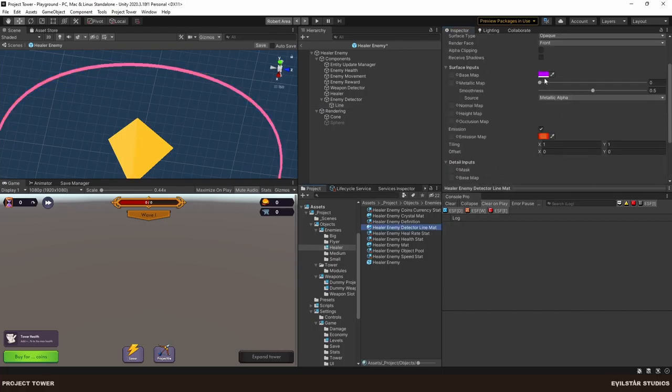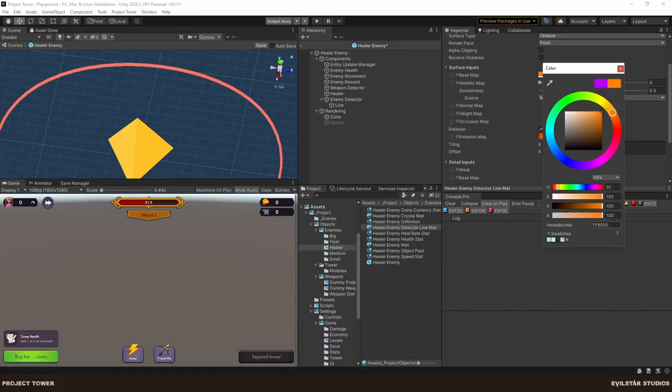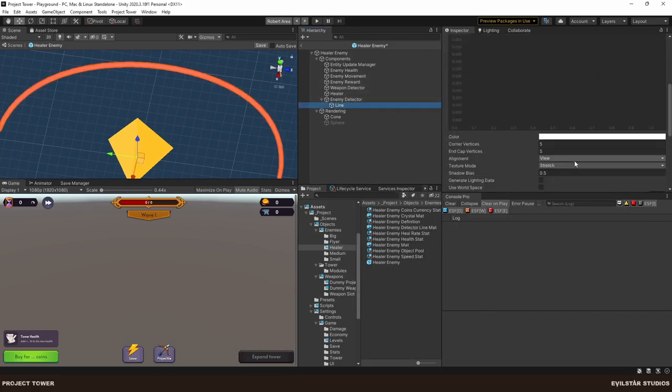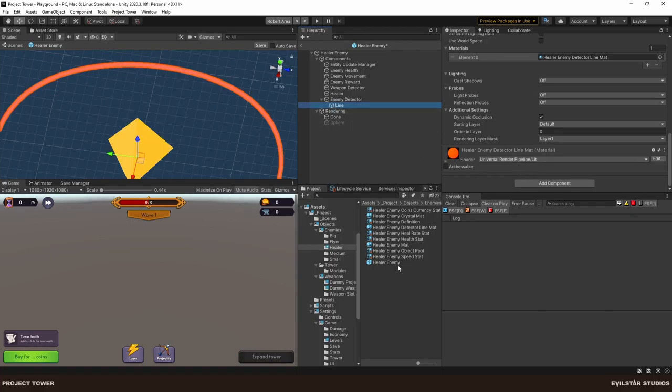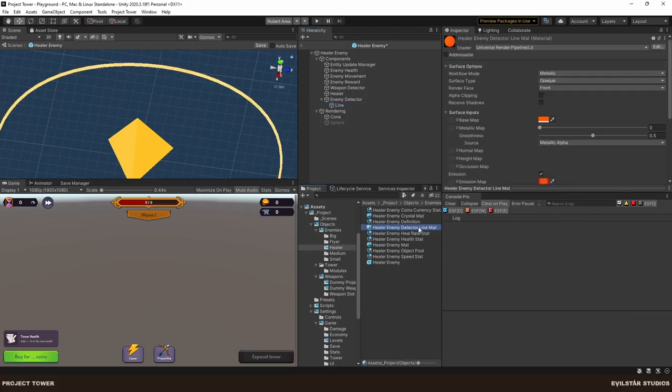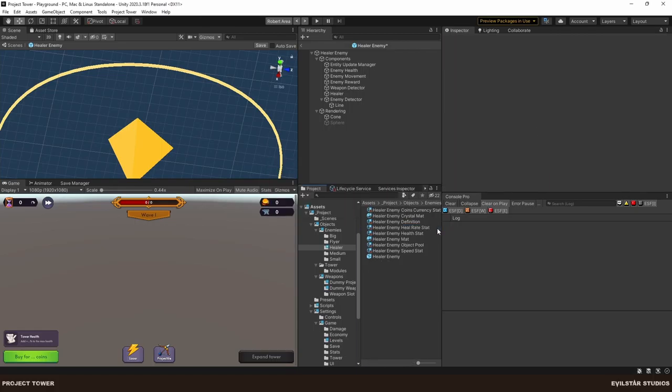And now I can make it also orange. FF6000. Oh, wait a second. Am I actually using the same? Oh, screw that. Use the same material as the crystal. Where is? There we go. Screw this. Detector line mat.